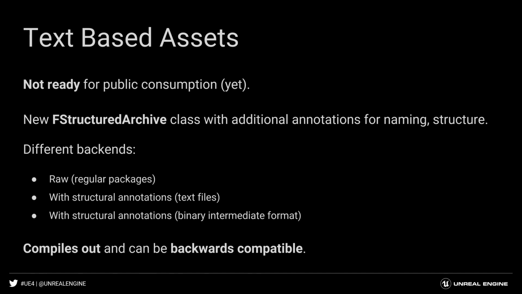Now, the great thing about this design is that when you're running on a console or on a mobile device, you don't care about text assets. You just want the binary serialization to work as fast and reliably as possible. And so using that first backend, we can save out the assets. And by removing all of the code related to this, we can comment that code out or compile that code out and then load that binary asset without any runtime cost for either RAM or disks or file size on disk.